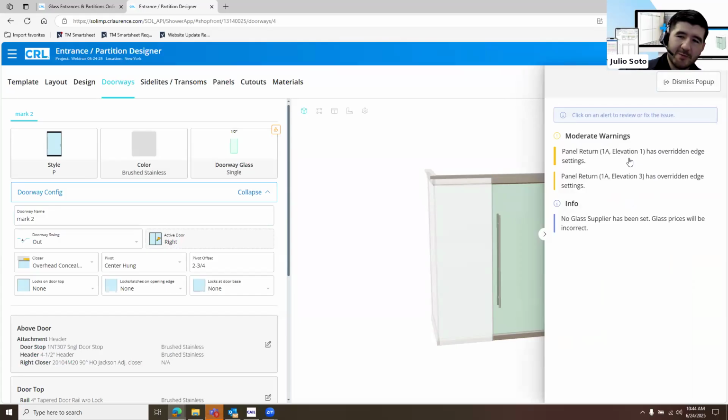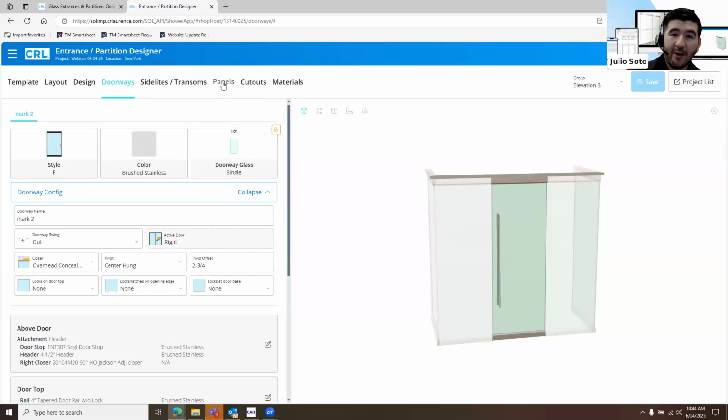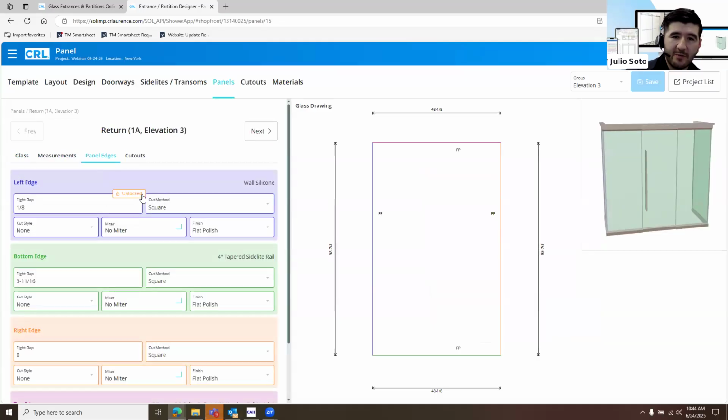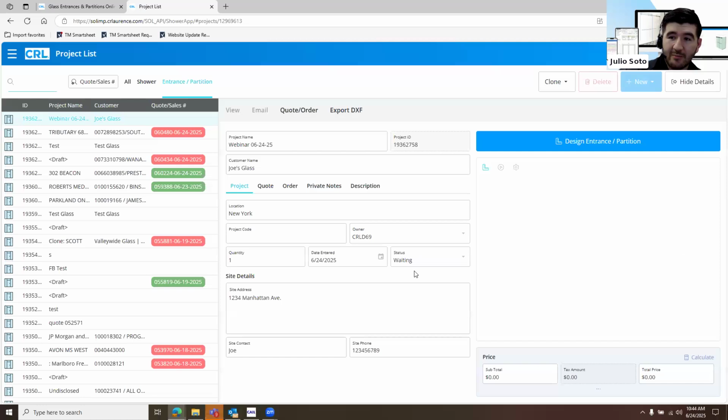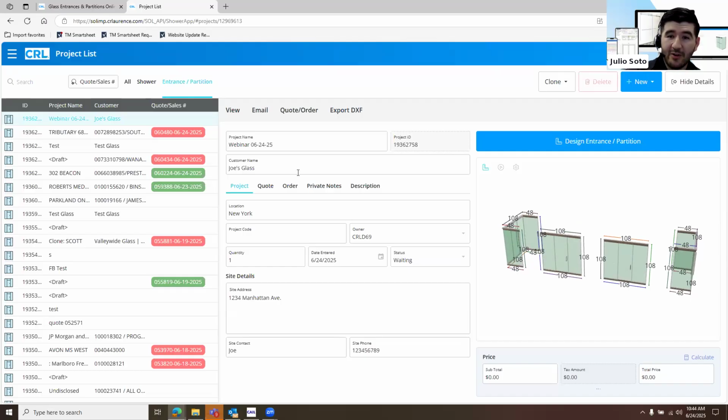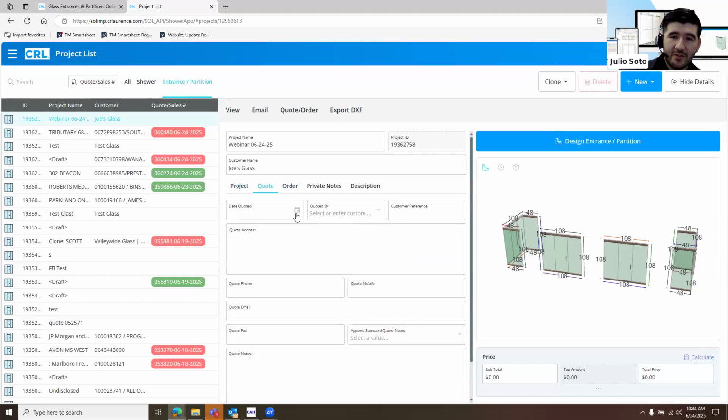And this is because we changed out that panel setting, right? Remember we mentioned earlier we changed it from a 1/8 gap to a 1/4 inch gap. That panel is kind of coming back and biting us, just reminding us that that was changed, but we changed it back to a 1/4 inch gap, so we should be okay now. Now that we have everything looking pretty good, you have all of your elevations, and it reminds you what that looks like too. So you have elevation 1, 2, 3, and 4. We can look at everything as a whole.